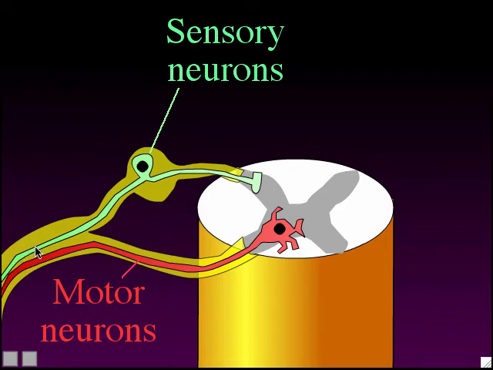Those motor neurons and sensory neurons are bundled together in the spinal nerve until the spinal nerve gets to the roots, right when it's about to connect to the spinal cord. And at that point, the two types of neurons in the spinal nerve move apart from each other. The sensory neurons branch off into the dorsal root, and then they connect to the spine, and the motor neurons branch off into the ventral root, and that's where they connect to the spine. Cool. So of the two roots of each spinal nerve, the dorsal root contains the sensory neurons, and the ventral root contains the motor neurons.